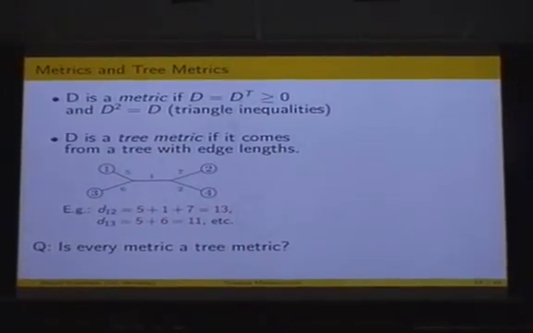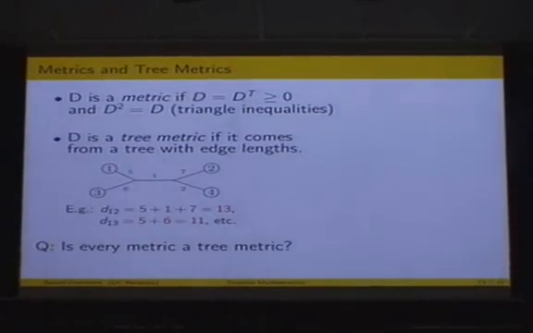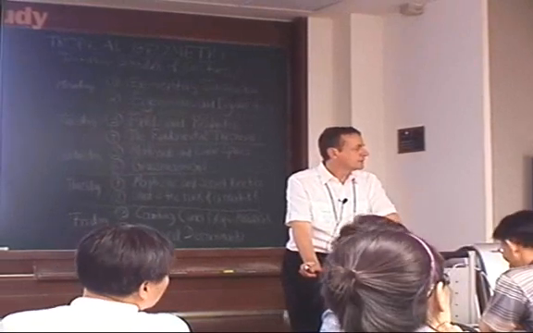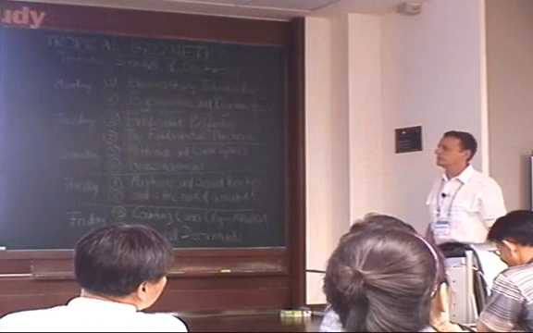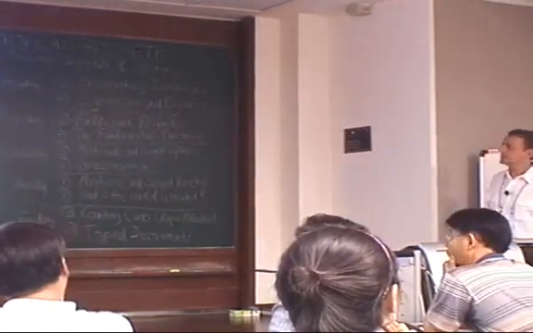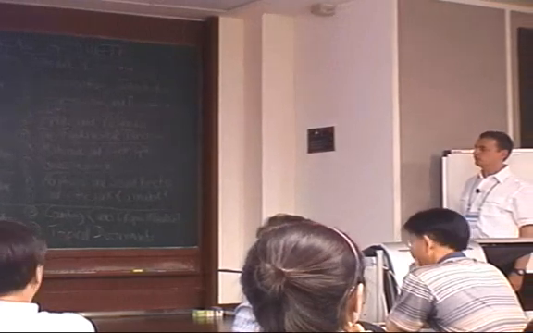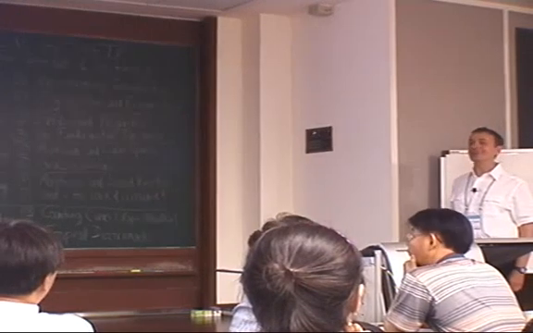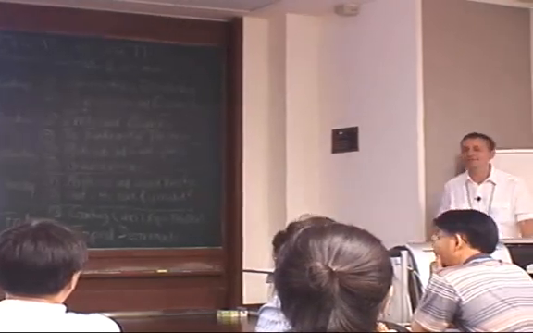I think it must have symmetry. Symmetry, that's true, but I defined metrics to be symmetric. So D equals D transpose. So I have a metric, it's a symmetric matrix that satisfies the triangle inequalities. Can I find a tree? And it was suggested that the answer is yes. No. The tree metric should satisfy certain balancing conditions of the length, because there are extra nodes coming in. Okay, so now we have 2 conflicting opinions, a yes opinion and a no opinion.